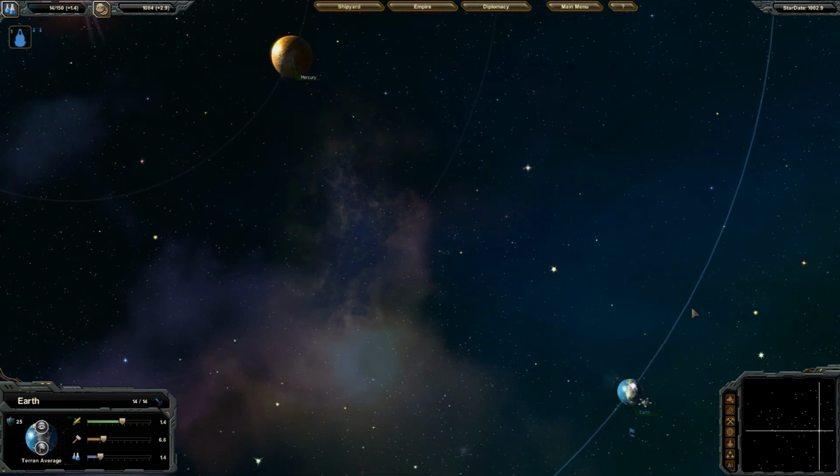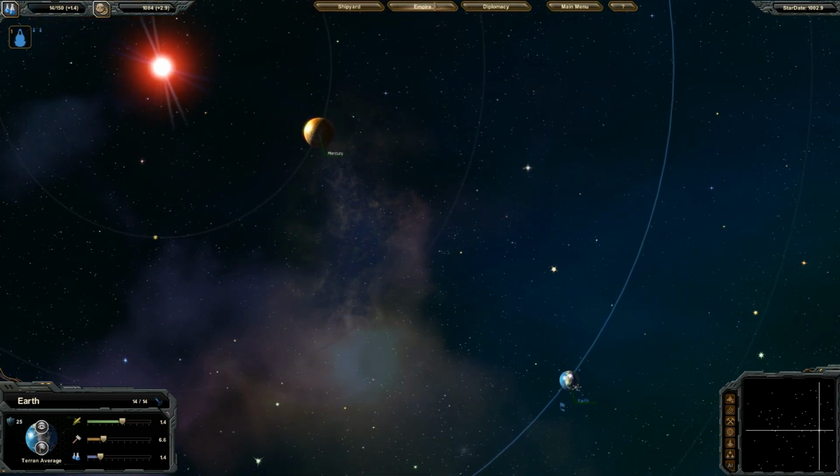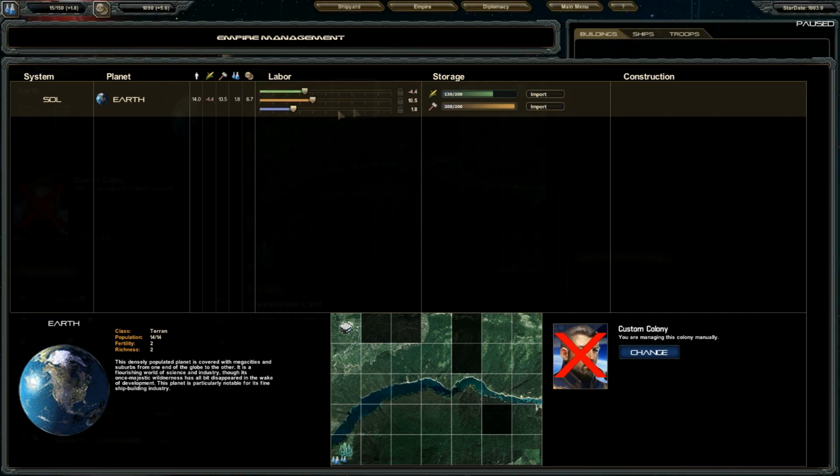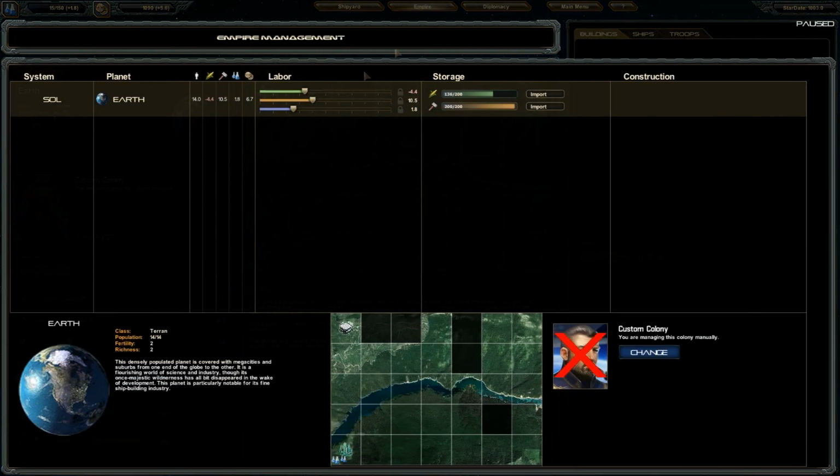So yeah, planet management is you just have to click Empire, and then you can manage your planets. You can change these so that this is food, this is production, and this is science. And that just dragged me into the planet. And you can export goods, and this is how many goods you can hold. Right now it's on import.